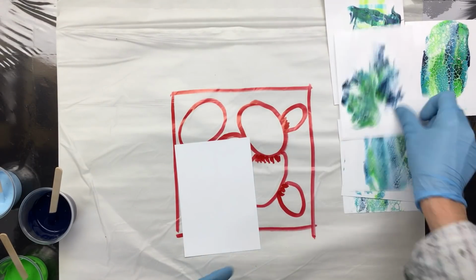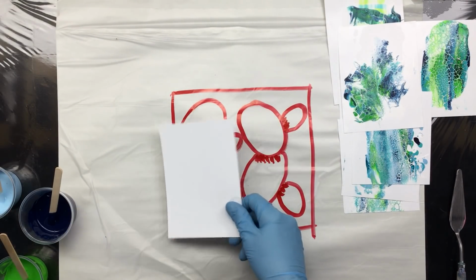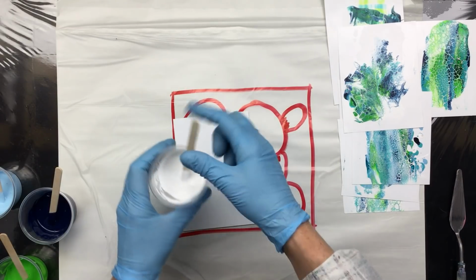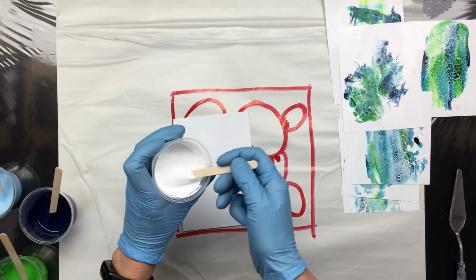I just might finish one tomorrow, make two. But we're going to do some swipes. I'm not sure if I can still do swipes because I've been on a vacation for so long.